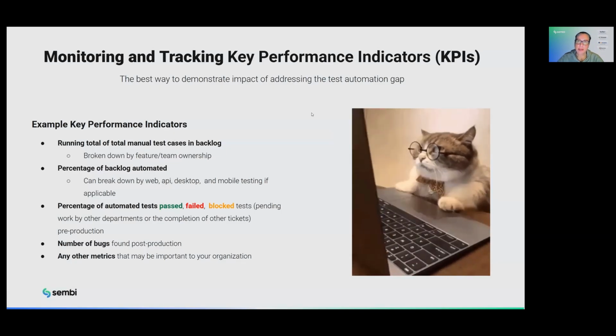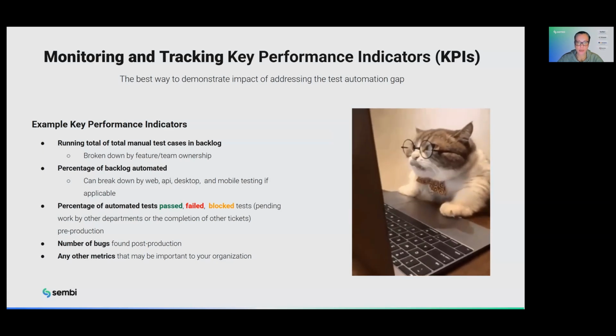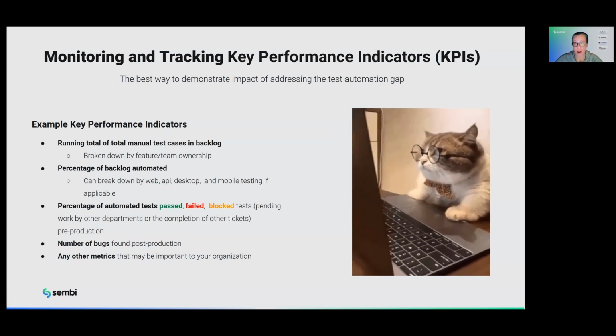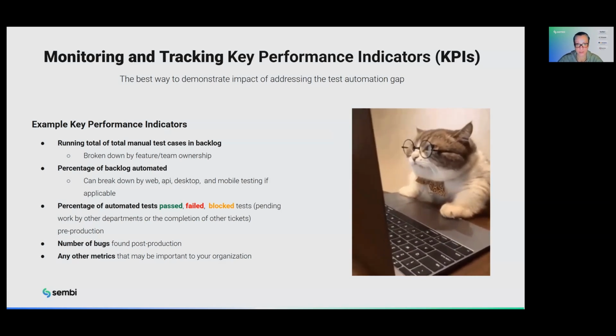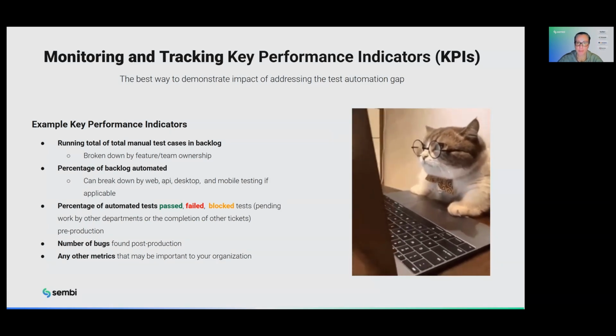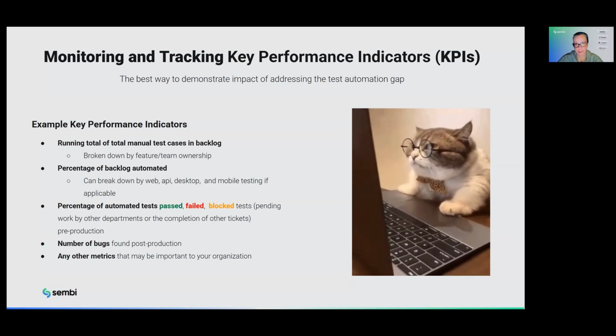And then another thing that is really great, it's a great way to figure out where you need to allocate more resources and efforts, is by monitoring and tracking your key performance indicators. This is also a good way to demonstrate to technical leadership the effectiveness of your tooling and your processes.